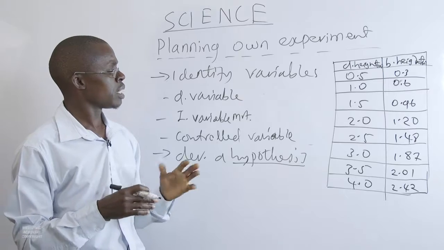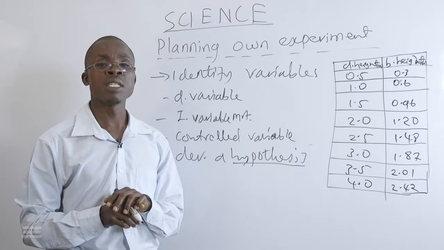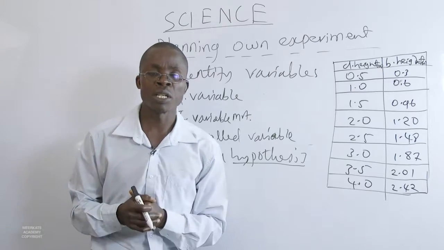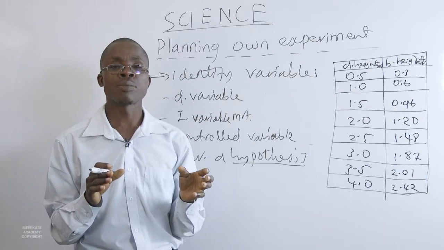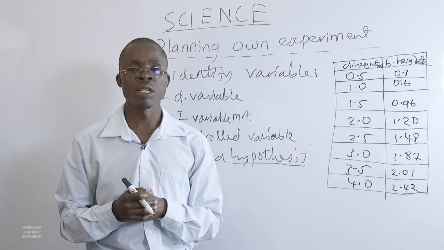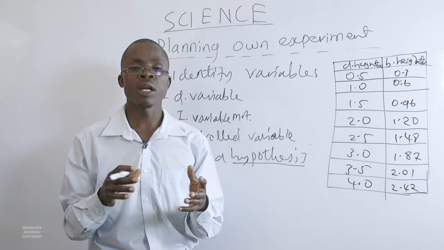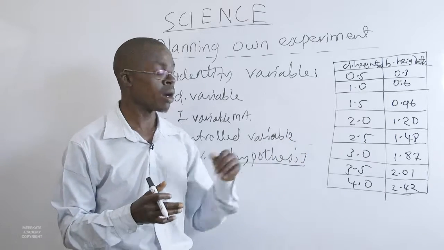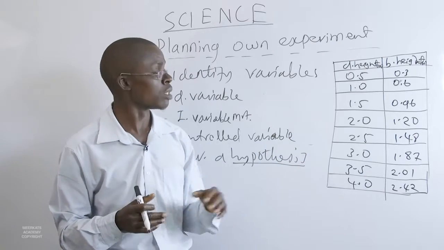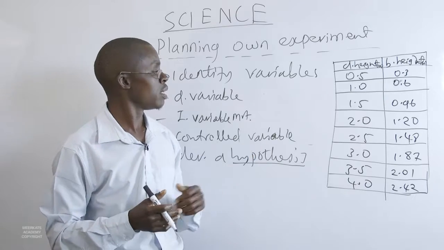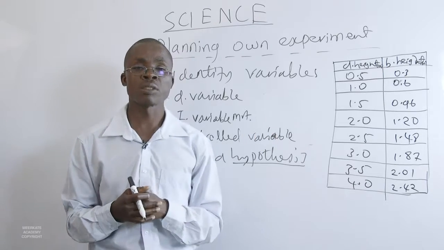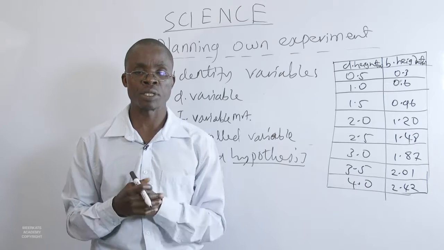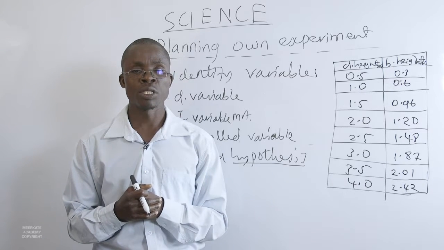Now, is there any other way you can present these data? It goes back to our previous lesson, where we saw the aspect of communication. We said that for you to communicate, there are various ways you can communicate. You can communicate through a table, and there we are. We have communicated using this table where we have seen how the heights are related to each other. But we can also communicate using graphs.